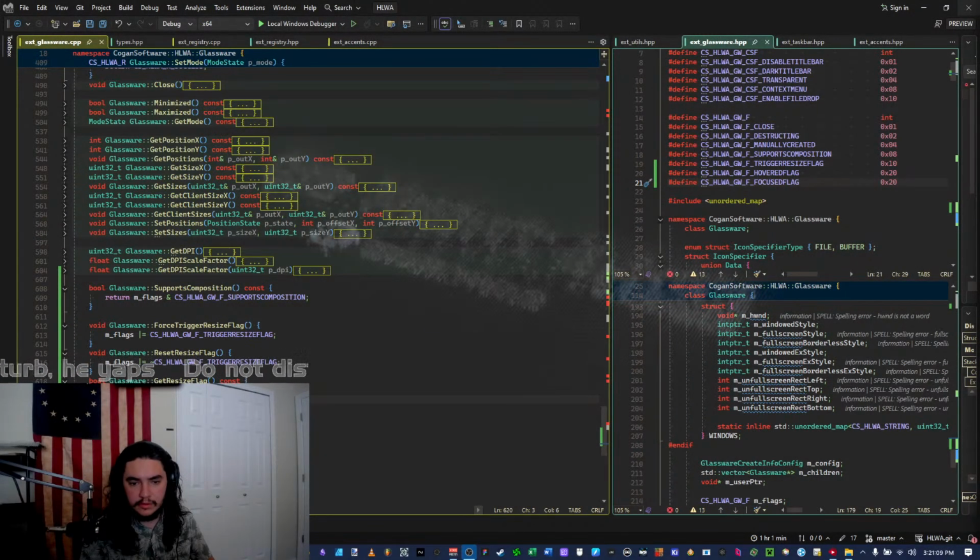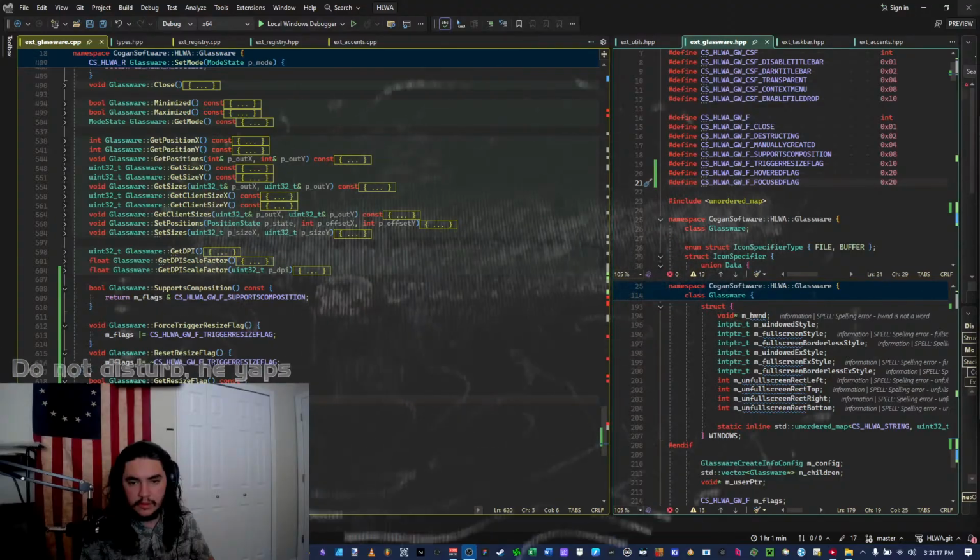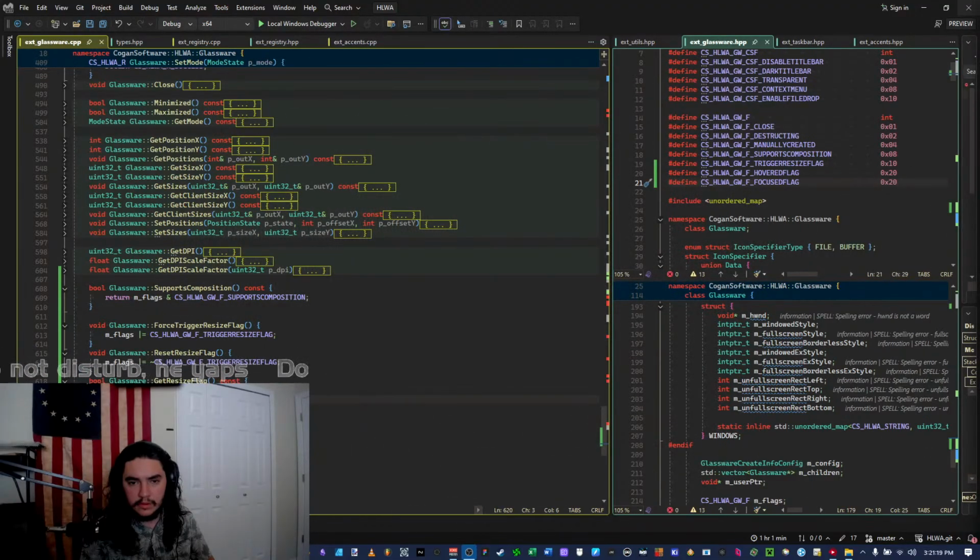POP screen. Oh, it is working now. Huh. It's not that big of an issue, but like, weird.